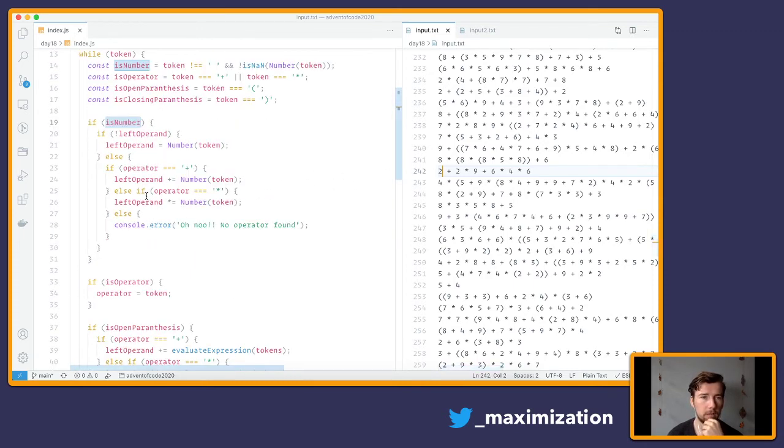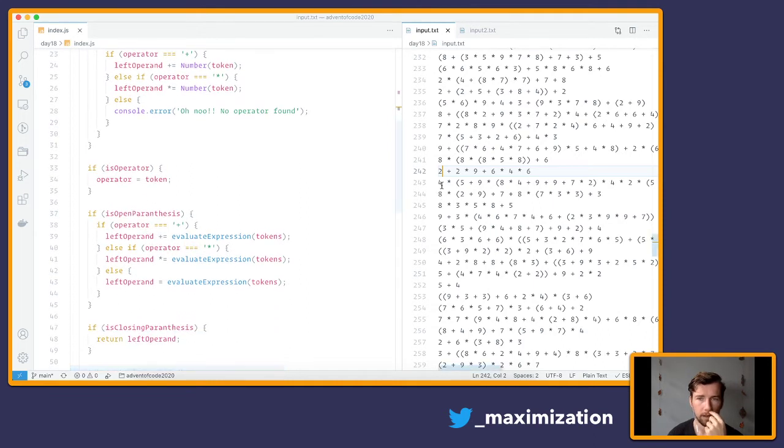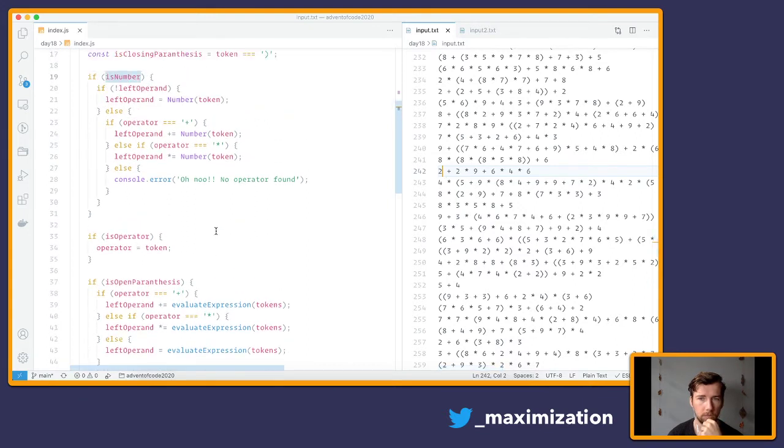So then we have a plus, and so plus is operator, we have an operator. Go to the next, we have a 2, and then we add it.